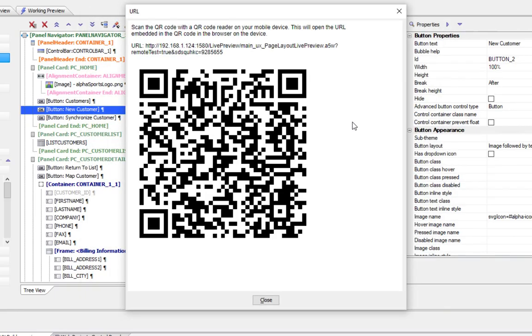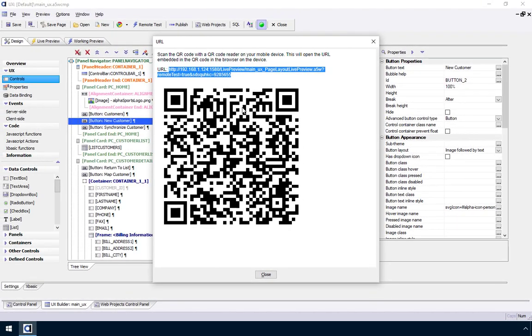Now what will happen is it will present a user interface with a QR code. And you'll notice this is the address of my machine running my mobile app. So essentially, this is just a pointer to my development machine, to where that is working. So now I can move over onto the mobile device and then grab that URL and test it within there, which we'll do next.